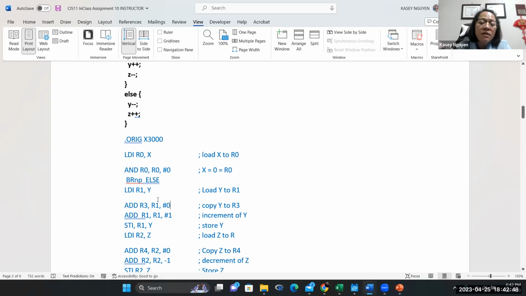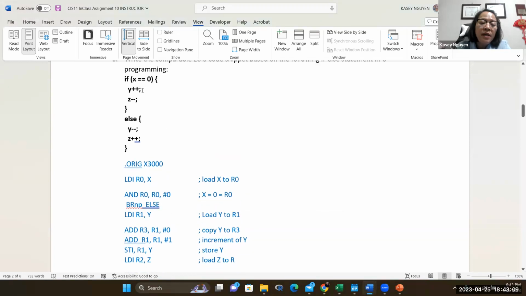You can reuse the same register, as long as if the value changes, you have to save and restore. So either way, it will be 1 or 2 lines of extra code. So we're going to copy register 1, which has Y, to register 3. And so what I'm doing here is I'm working with this and this, okay? So right now it's this part for this.